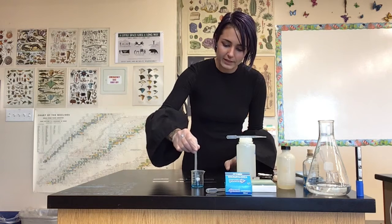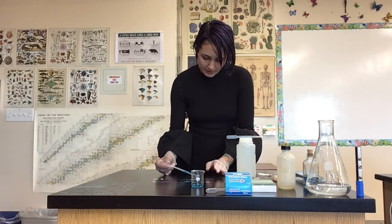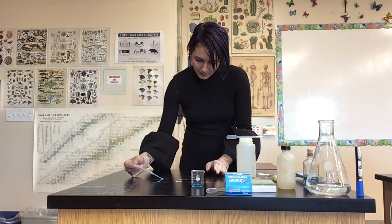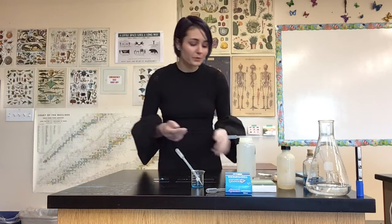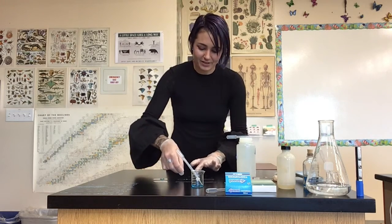Now that I've got those nice and rinsed off, we're going to administer some drops of the methylene blue. I've got that right here once again, and I'm just going to do a few drops so that we can get them stained and then hopefully see some cells undergoing mitosis. The chance that we'll see cells undergoing mitosis is higher in the garlic root cells than in my cheeks, just because they're on the tips of those roots, which means that they're probably undergoing much more active cell replication than the cells in my cheeks. But I thought it would be worth a try since I've got all of my equipment out anyways.